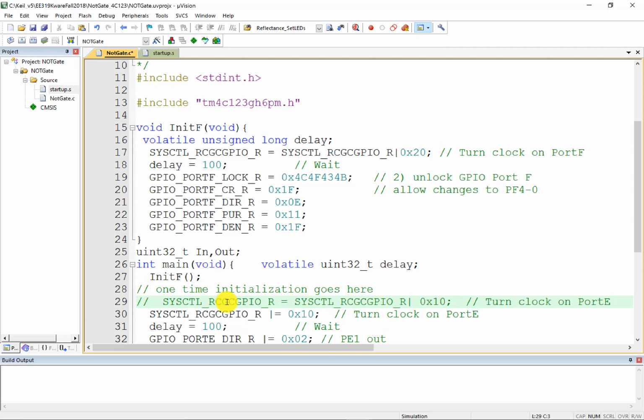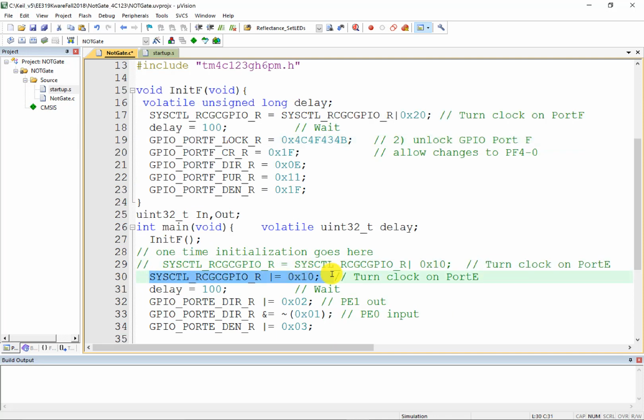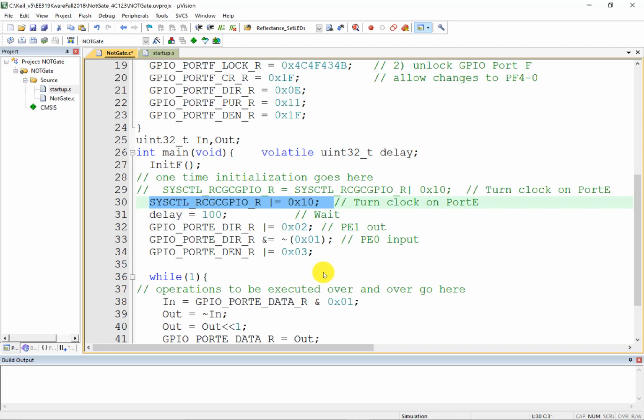What is the lock? He said, what's the lock? Can I say I don't care? Because port F, bit 0 is locked, and you have to unlock it, either in C or in assembly. So once we start using port F bit 0, you're going to have to unlock it. Port D bit 7 also has to be unlocked. I want you to understand this line of code here in C.